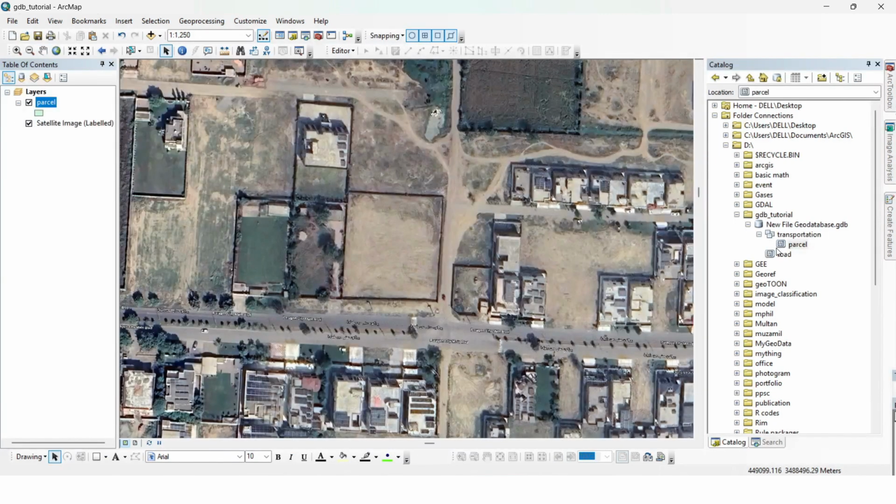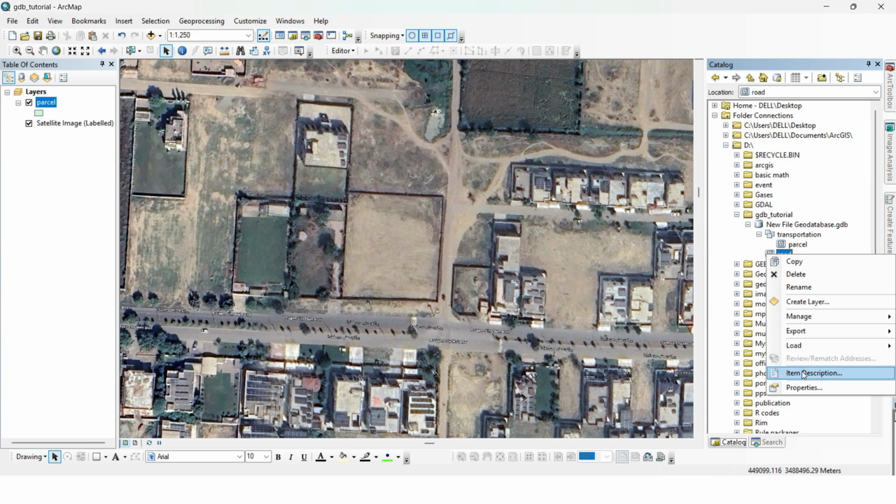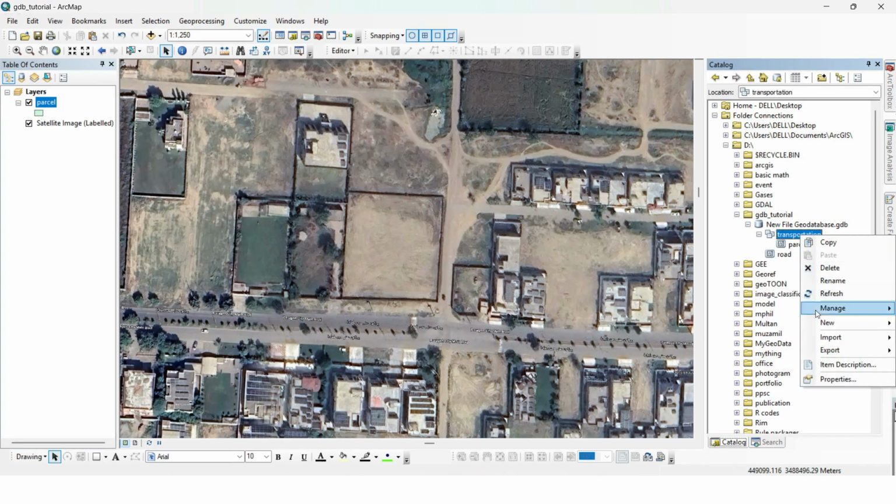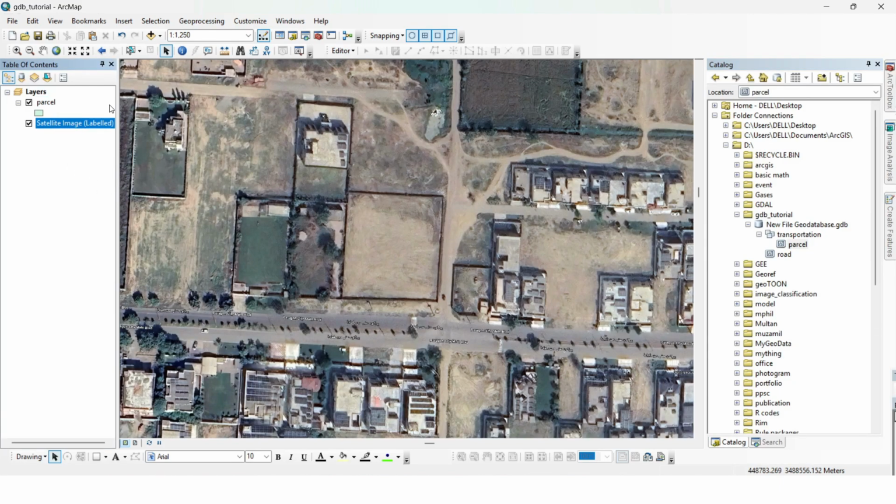There is also another difference between a feature dataset and a feature class: you cannot create topology right over here, but you can create topology rules over here. We will see what these topology rules are. So first of all, let's draw this parcel. I have an offline base map over here. I just turned on my snapping tool.